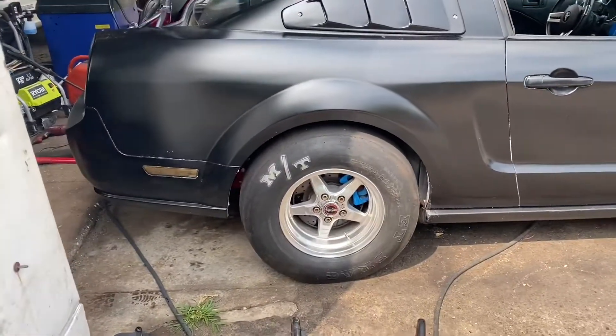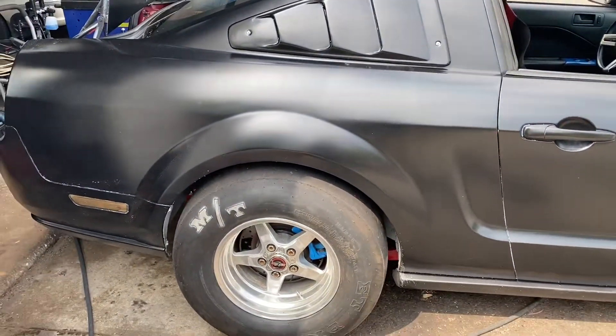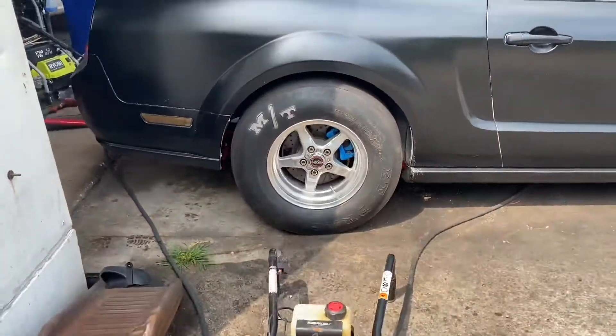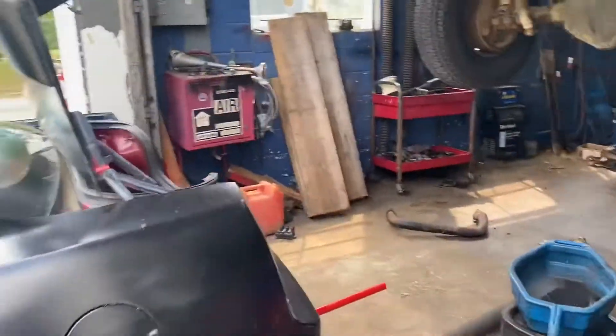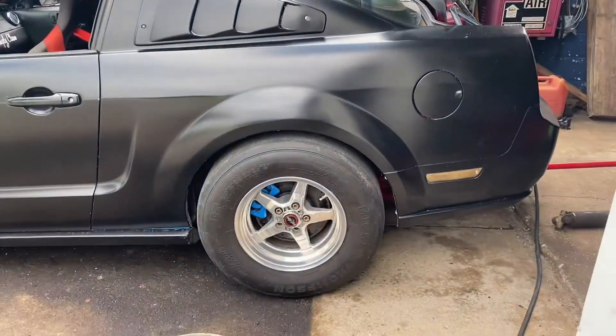I got the one on. It's got 25 pounds of air in it. I would drop it down lower but I don't care much — I'm just going to test and see how it looks. We do have BMR drag springs on it. The Viking struts are set up pretty stiff for the radial, so it might move down just a little, not much. I still got to do the other side — still got two lug nuts, still on the jack, so don't worry. Most of the weight is down but there are three lug nuts tight on there.